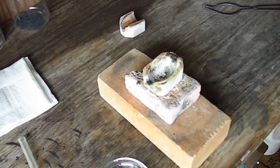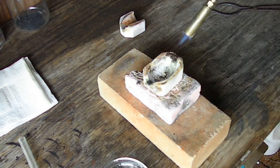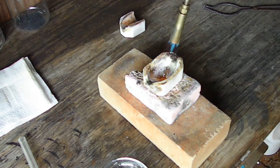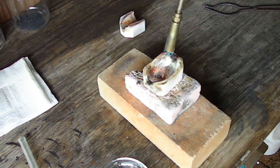Okay, regular propane torch. You ready? It's already beginning to melt. I mean, is it tin? Is it lead? What is it? I mean, that's the whole thing. It's melted. That's it. It is melted.